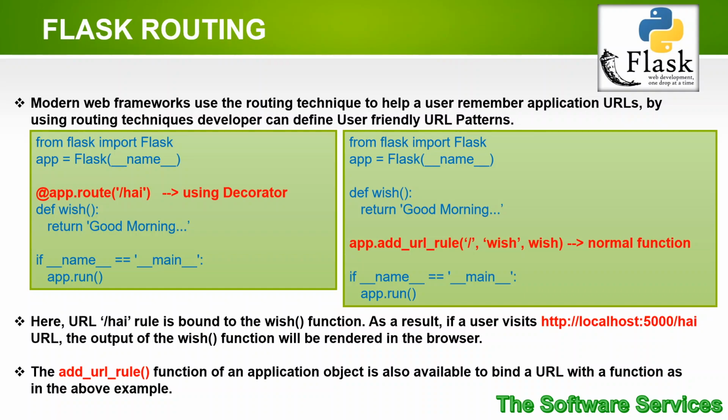Similarly here also in a Flask web application, routing means whenever a user comes and visits a particular URL, URL means uniform resource locator, right? It's a basic of web development, which I had elaborately discussed in my HTML tutorial, friends. If you are very new to web development, please start with my HTML tutorials so that you can get all the preliminary ideas. Okay, so here in Flask also a similar thing happens.